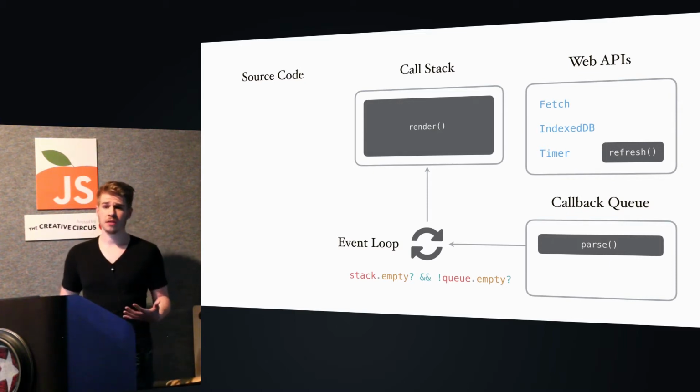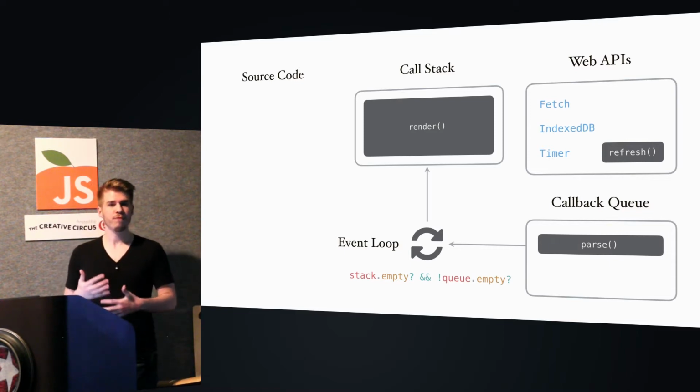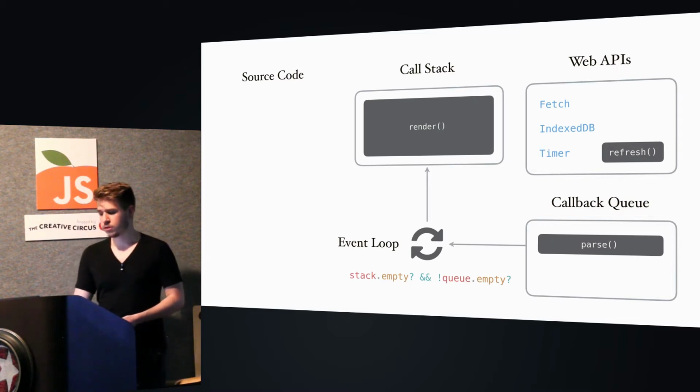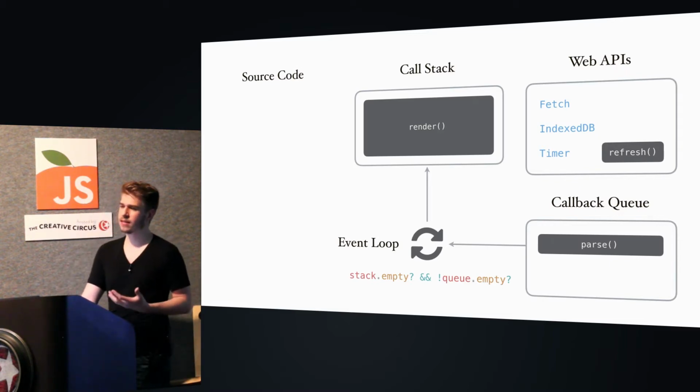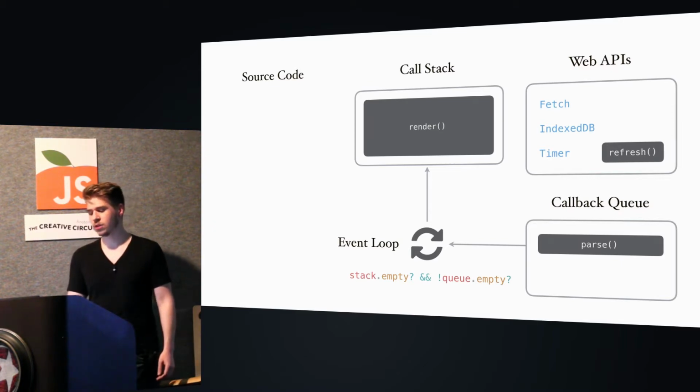This behavior is called run to completion. It basically means that the render function is going to finish running before anyone can interrupt it. In this case, the parse function is just going to have to sit down and wait a while. The nice thing about this is that it guarantees that the currently executing function will finish without being interrupted and wreaking havoc. So when the current function on the call stack takes a long time to finish, it literally blocks that event loop mechanism by preventing any callbacks in the callback queue from being executed.